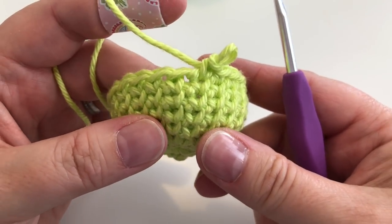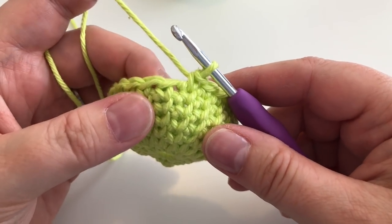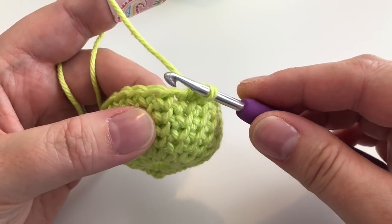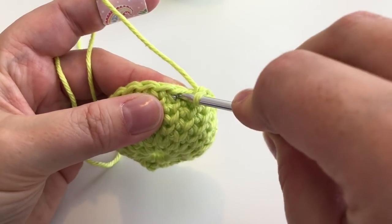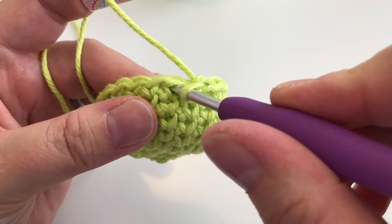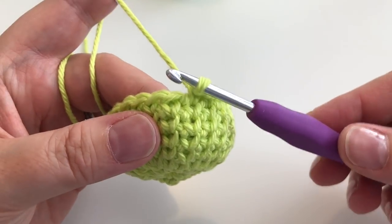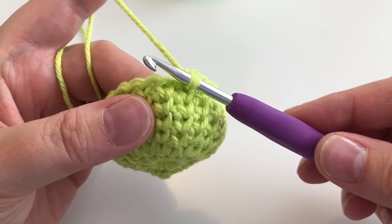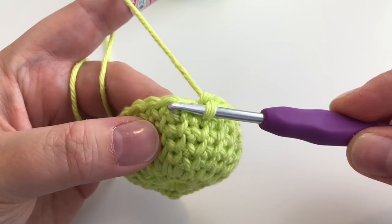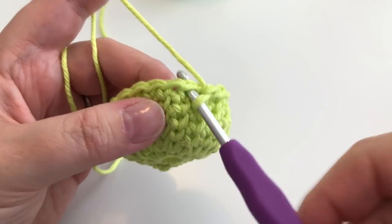So my first tip, and it's very important, is don't make these stitches too tight because it makes it very difficult to work them. My second tip, which I seem to use every time I make this stitch: it can be quite tricky to get your hook in like that. Actually, that was fairly straightforward, wasn't it? But it can be tricky to get the hook in through that V, depending on the yarn you're using, or again, if you've worked a little bit tight. So here's a good tip. You can see the actual hook of the hook go face down and just use it to gently separate the V and then push the head of the hook through. That makes it much easier.